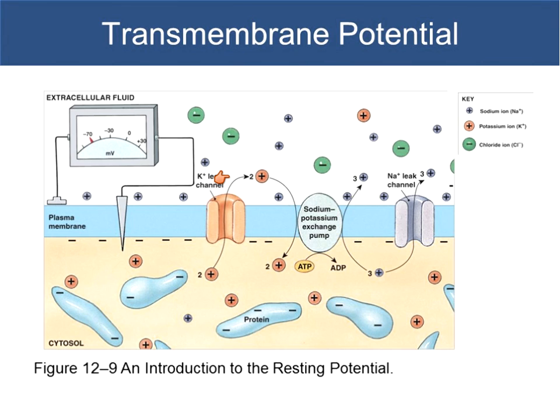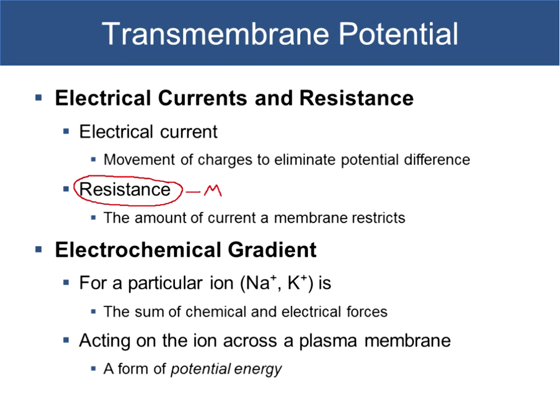However, we need to have some of these positively charged entities in here, or this -70 number would be way, way, way negative, like negative a billion. So we have to have some positively charged ions coming in. So the sodium-potassium pump will bring in 2 potassium for every 3 sodium that it pumps out. And we'll talk more about the sodium-potassium pump and its role in maintaining resting membrane potential.